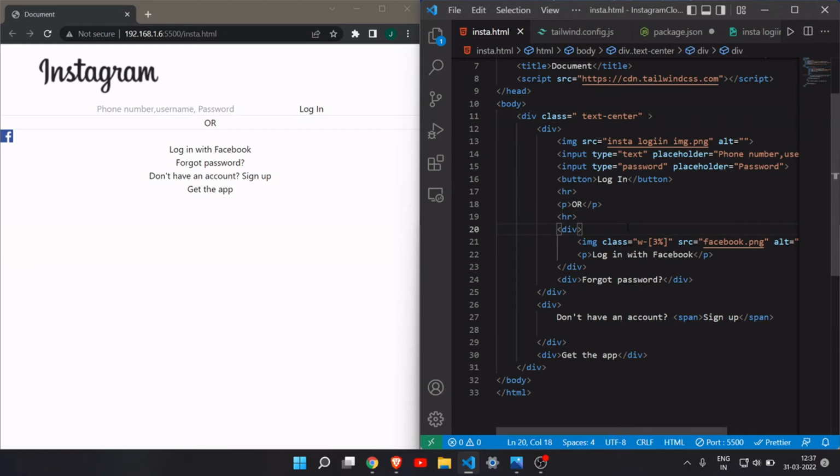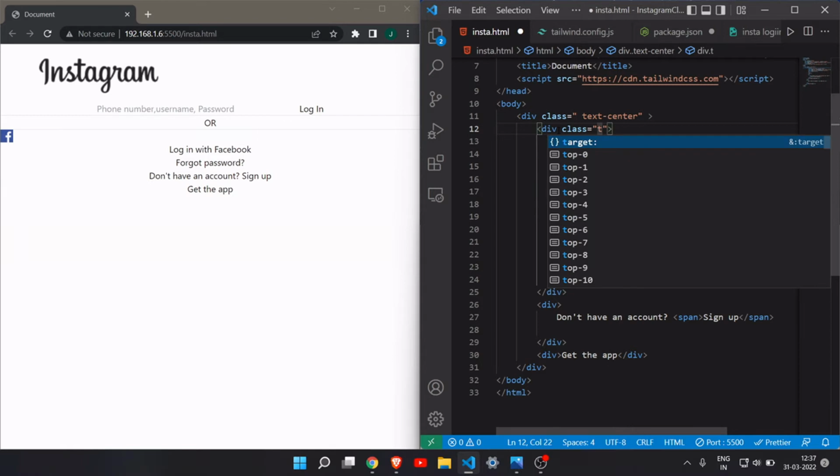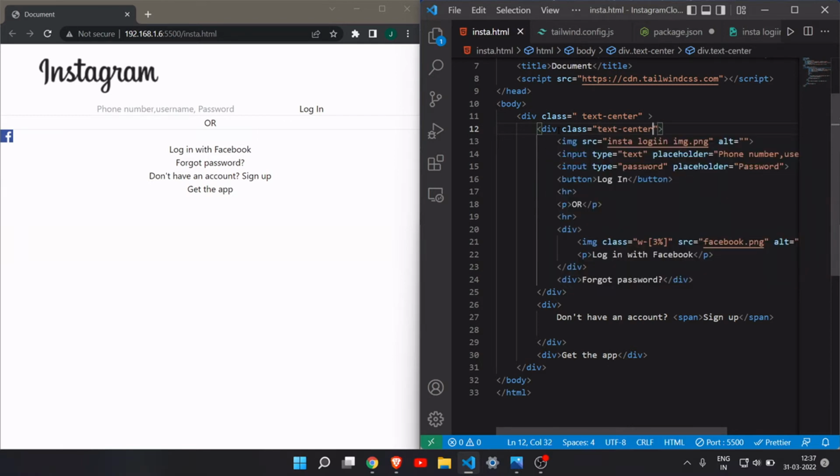And then text center. Let's see. Okay, nothing happened.